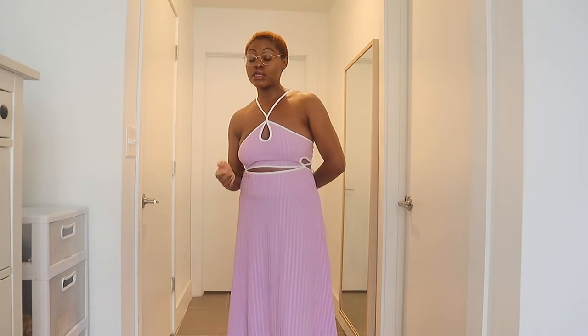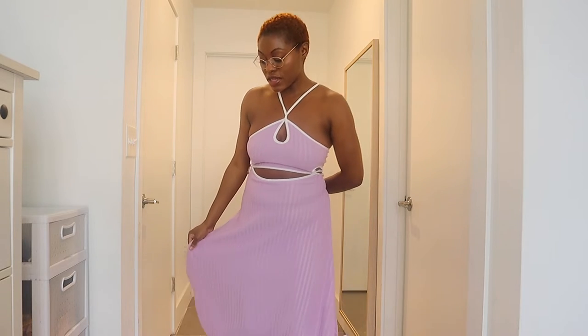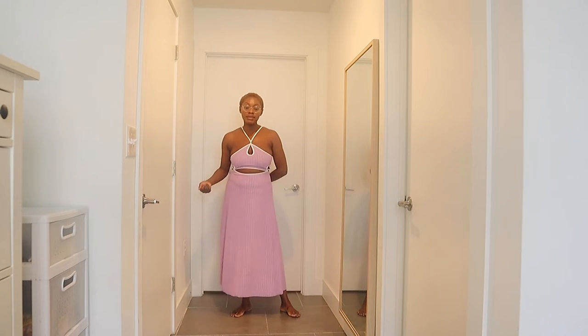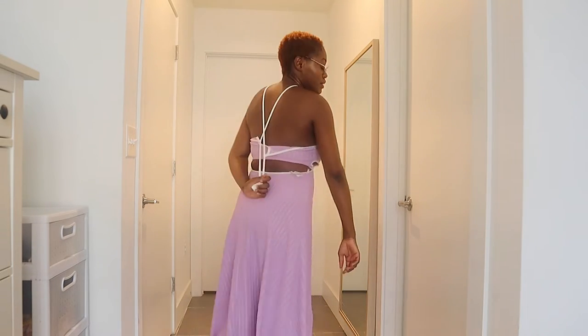It wasn't that expensive, but it is nice. I can still wear it. I guess I have to be prepared to do all of that whenever I wear it. I hope I don't forget and then get frustrated all over again. But other than that, it's a nice mini dress. You can see I don't really have a lot of mini dresses. It's either longer or midi. But anywho, it's a good dress.